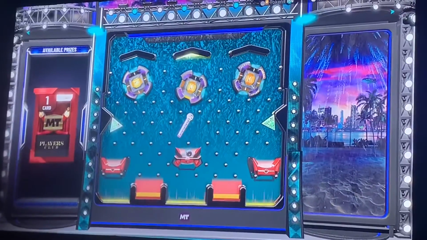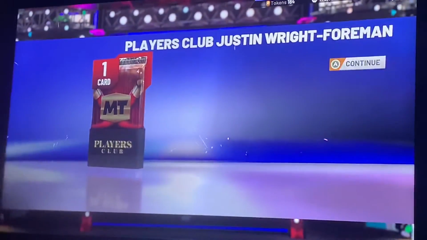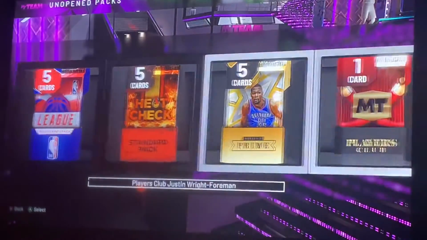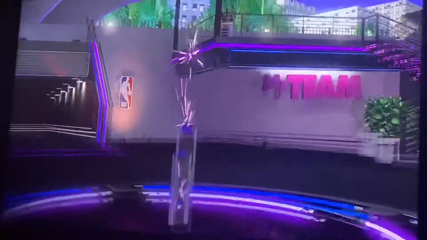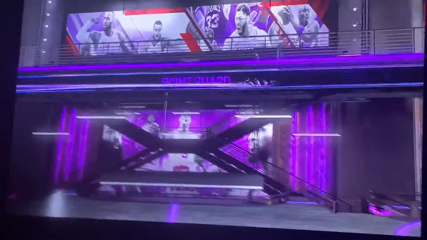And here we go with the Players Club pack. Wright Foreman. Justin Wright Foreman. We'll open those other packs soon. And we get another Amethyst. We're just on a roll. That's the last three I've got an Amethyst from.